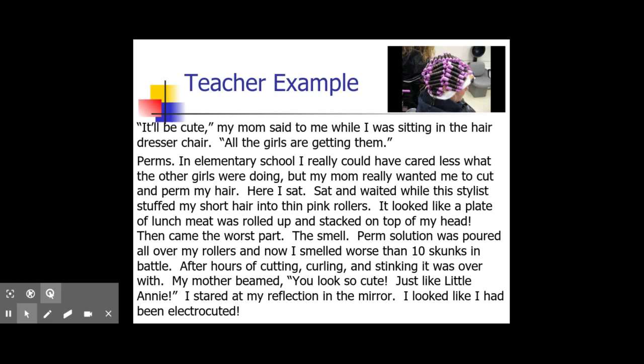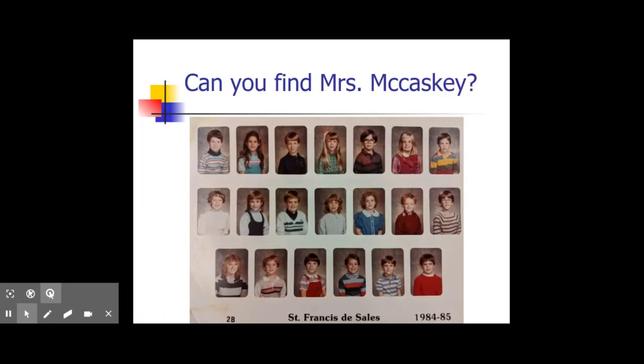Take a look at this image. Based on my horror story, can you pick me out? My mother thought I looked just like little orphan Annie. Let me tell you, I have naturally curly hair anyway, and to perm it just made it worse. So if you think you've picked me out, I will tell you, I'm the girl right here in blue with a big white collar. And if it was easy to pick me out, it's probably because I described what I looked like well enough for you to figure that one out.